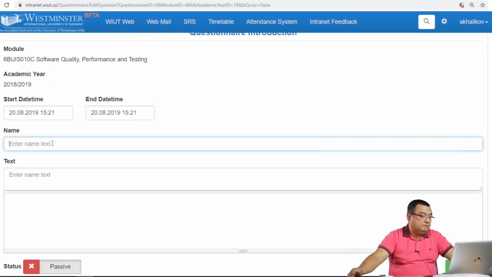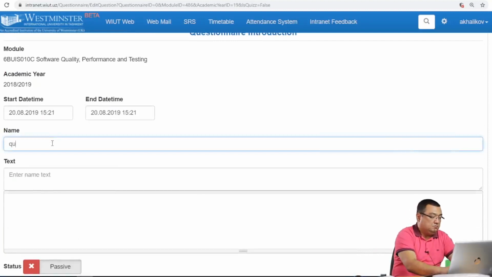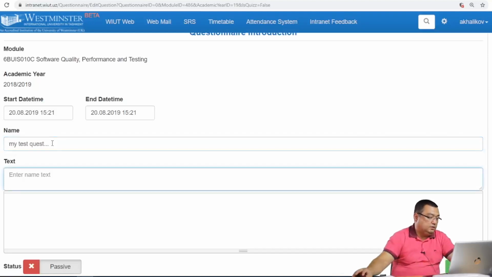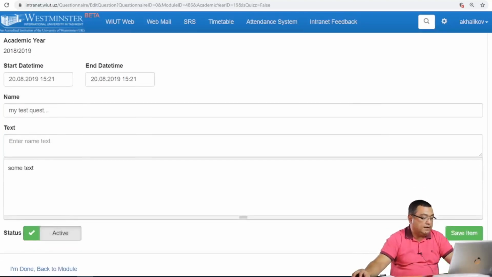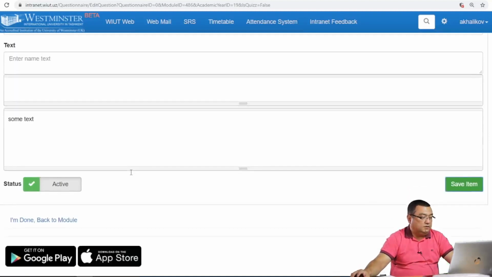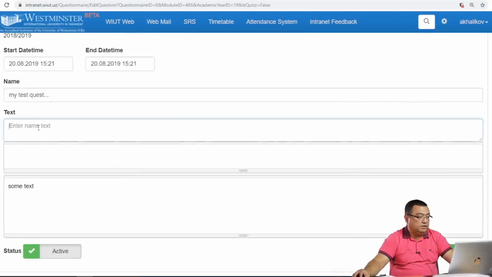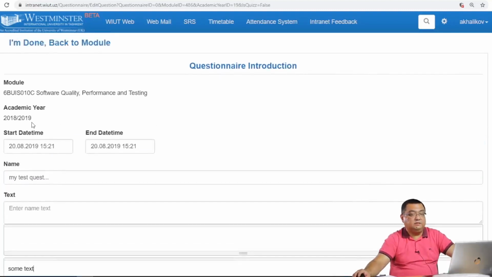So let's say my test questionnaire, and then the text would be some text. And then you can have it activated, save it. The next thing you can do is add items like text items, and then related answers or related options for this questionnaire. Okay, so this is how easy it is.